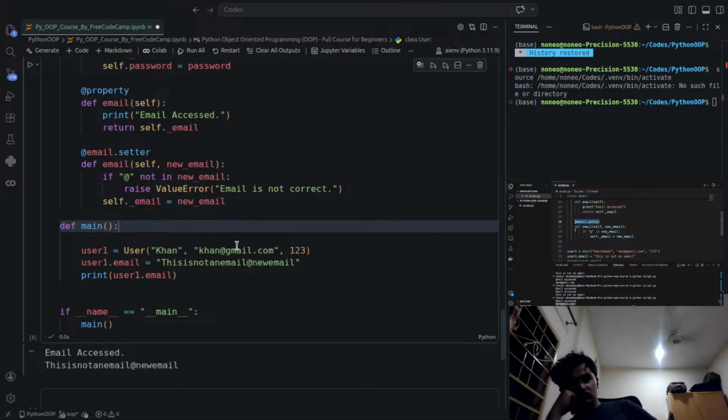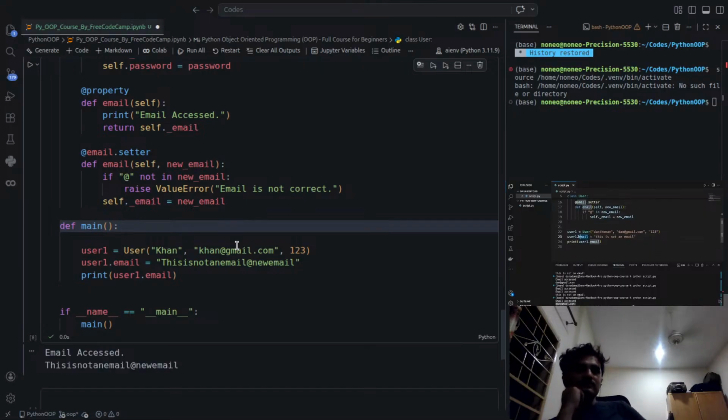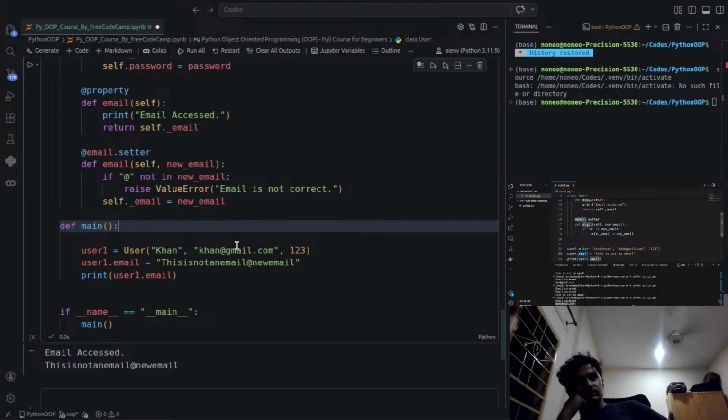And this setter method is triggered whenever a new value is assigned to user.email, allowing us to add this validation logic or any other logic during the assignment to email. So whenever we call user.email equals some new value, this setter property method is called, giving us a chance to control the assignment.